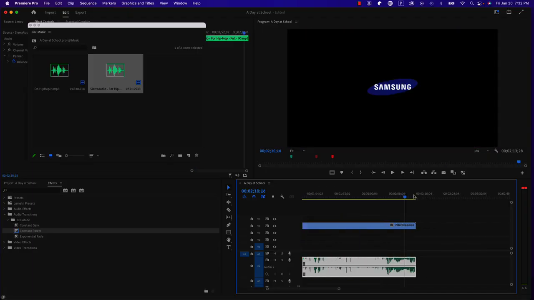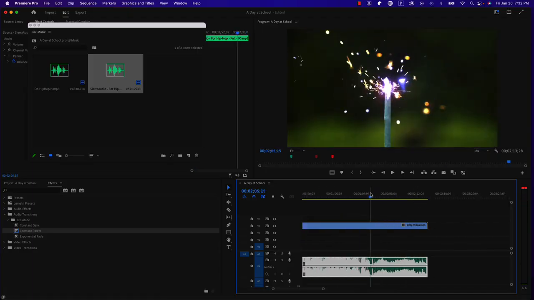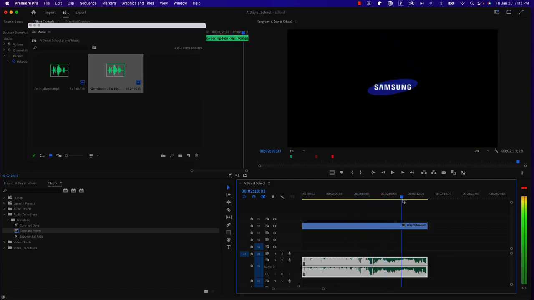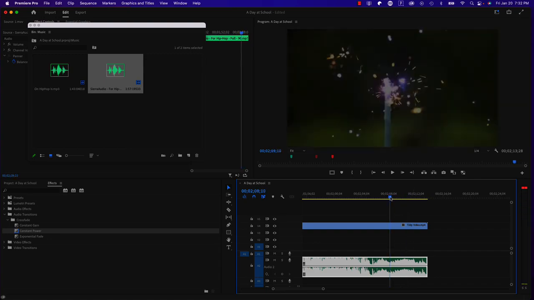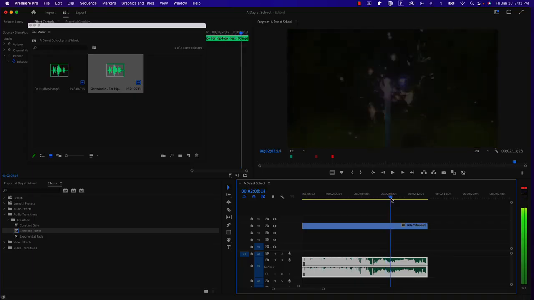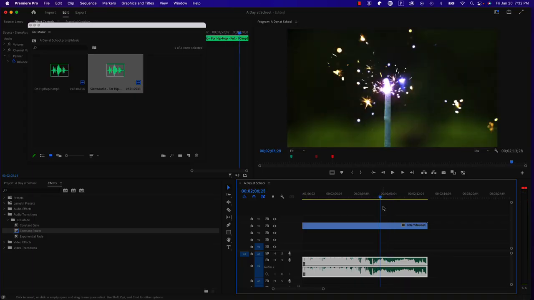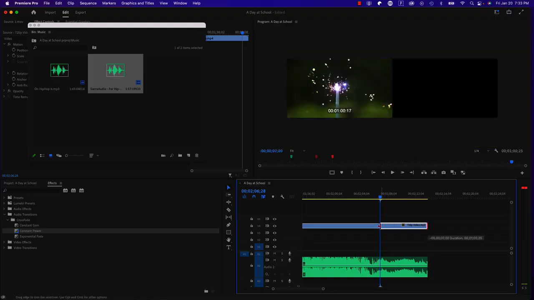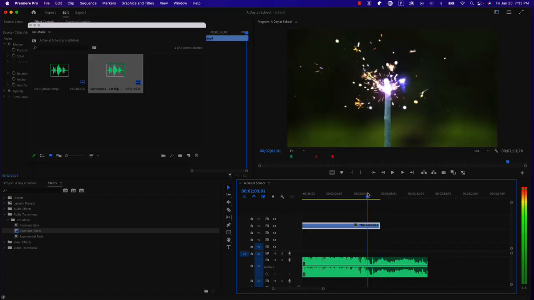I'm going to zoom in. And let me see, where do I want this to end? All right, so now I don't want to show the Samsung logo. So what I'm going to do is I'm going to cut it. I'm going to drag it. Let me see where I want it. I'm dragging it back right there. I'm going to put in my own fade. So I'm going to drag it there, drag, drag, drag, and that's where the video ends.